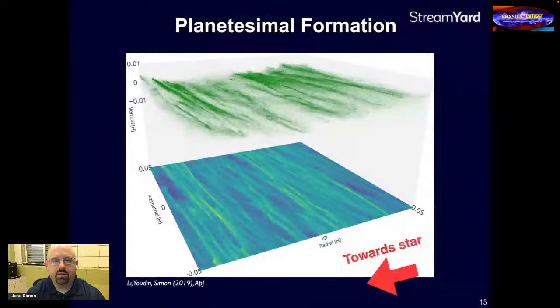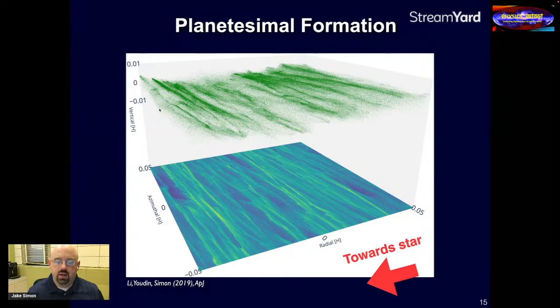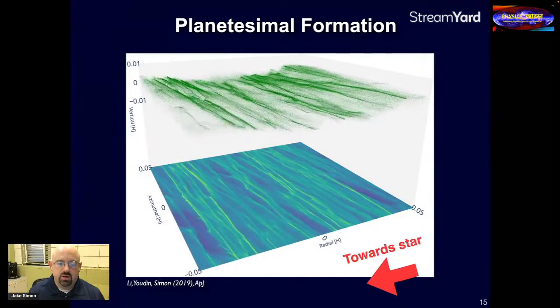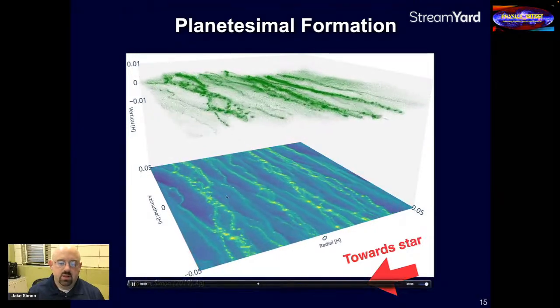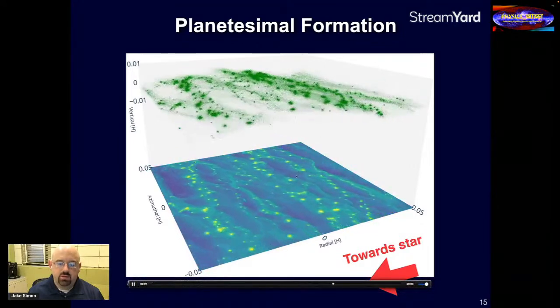So, but what does that have to do with planetesimal formation? Well, let's take that same movie I just showed and sort of reorient it again. Actually, what's shown here in the blue and green down here is another simulation, but it's showing the same thing that I just showed in the movie, vertically integrated. Now this way is towards the star, that way is azimuthal, that way is vertical, and up here is the actual particles themselves, right? So at some point, there's so many pebbles concentrated in these elongated filaments that gravity takes over. So if I just play this, you can see now that gravitationally bound objects have formed.